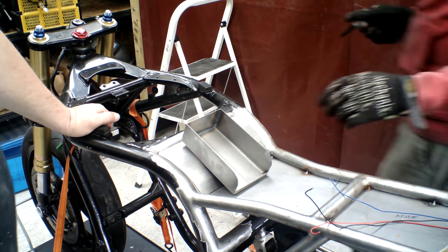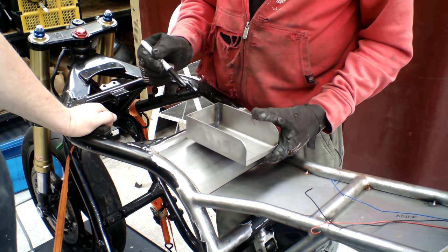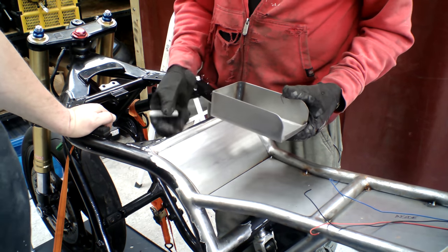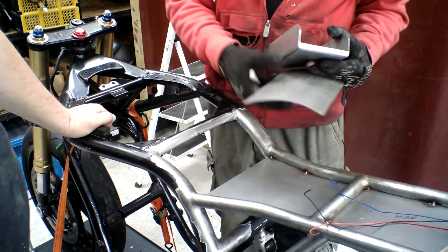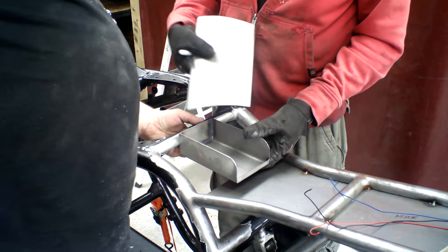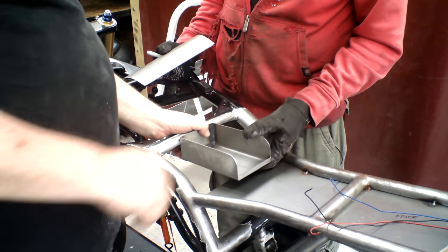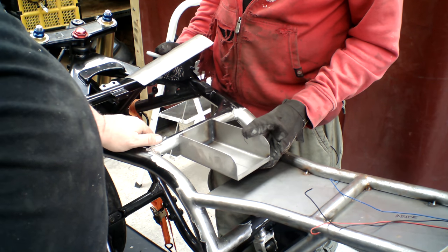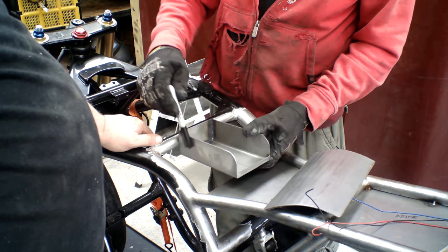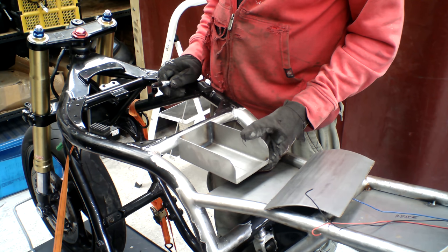Right, so this box is going to be inset into this front plate. What I want to do is mark out where it's going to go and mark it on this tube as well. And then what I'm probably going to end up doing is taking this plate out, temporarily tacking it on here, sticking the tank on, and then we're going to mark the underside of the tank. You don't want it poking out the bottom. So it's going to go about there. If I tack it on here, then we can literally just run a Sharpie on the underside of the tank, and it won't go anywhere. And that'll give us an outline.